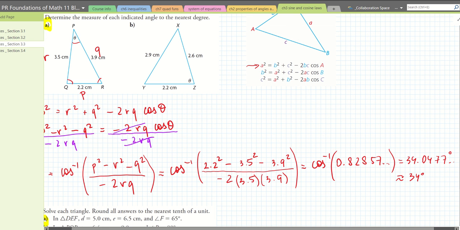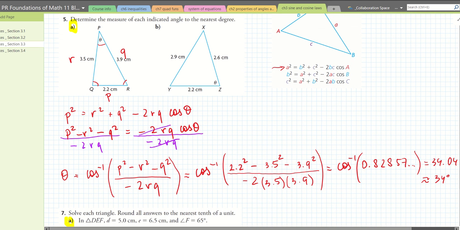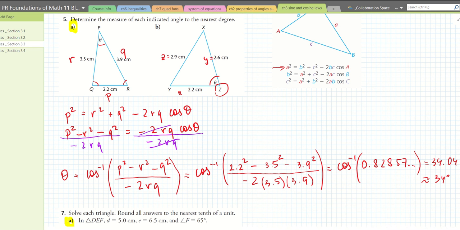So again, same thing for part B. The only thing here is that you need to label your sides. So this is uppercase y, this is going to be your lowercase y, lowercase z, lowercase x. And then when you're looking for theta, you're actually looking for the angle z. So instead of ABC, you're going to plug in x, y, z, and your theta can be replaced with z, so it doesn't matter. So basically the steps are going to be exactly the same, we just have different labels for it. So label it first, and then just replace it into the equation.